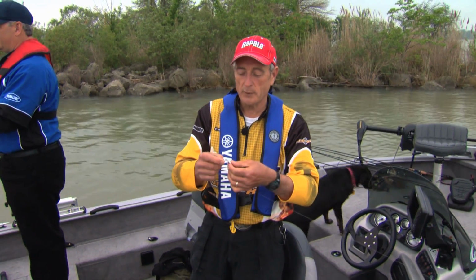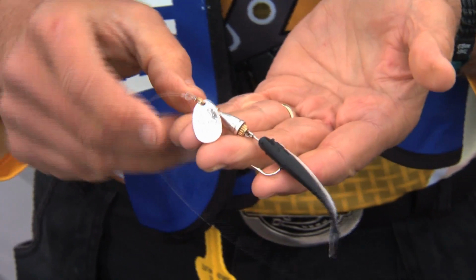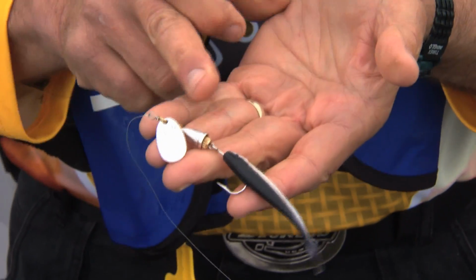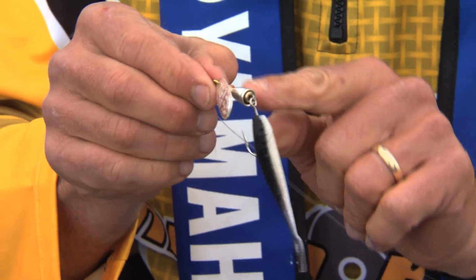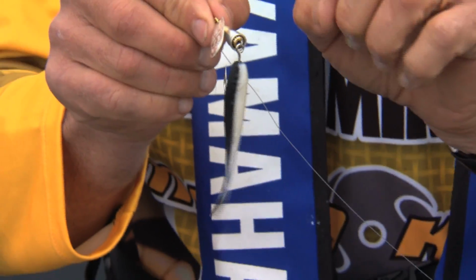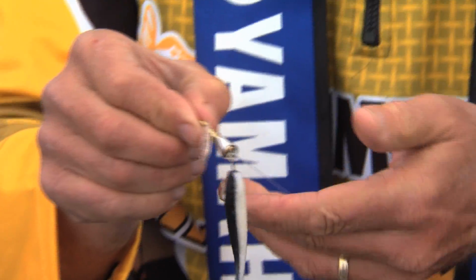Now, one of my favorite lures to use for them, and this goes back almost 40 years because I used to do a lot of white bass fishing, is a spinner and a plastic minnow. So what I've got here, this is a Vibrex #2, and you can see that it says that right on the blade. And it's silver. And the key thing about the Vibrex is that it has this bell right there with the gear inside. So when the water goes through it and over it, it actually moves from side to side and it hits the gear that's inside and makes a lot of noise.